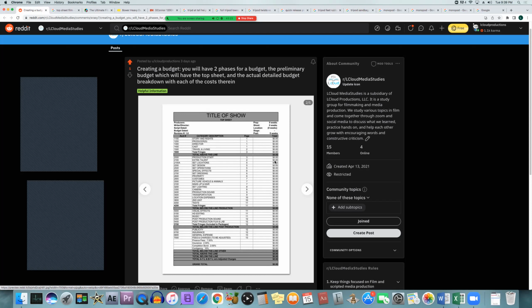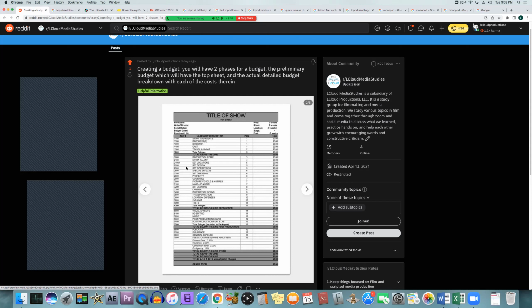And some of the below the line production things like set design and set construction will probably take place in pre-production, which is why some budgets will name it like that, where it says pre-production, production, and post-production.